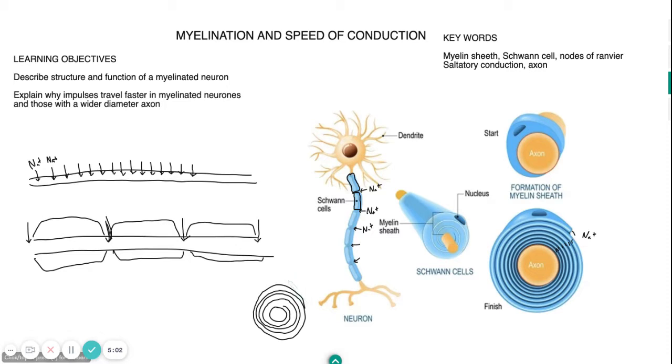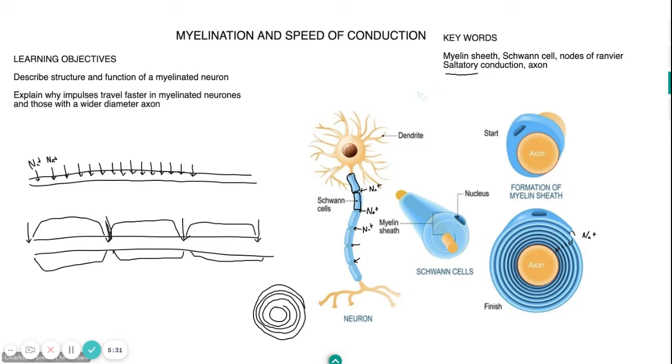So we've explained why the myelinated neuron has quicker impulses. It's because rather than each sodium channel having to open one after the other, we can jump from one to the next. And this is why it's called saltatory conduction. Saltatory, yeah? So if you speak Italian, saltare means jump. So that's where it's coming from. Latin as well, I think.